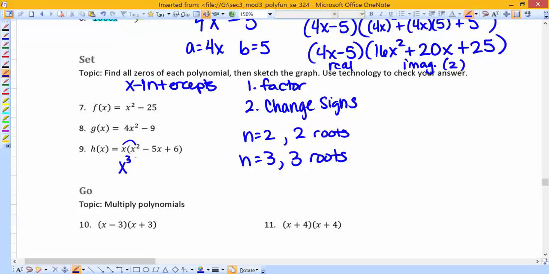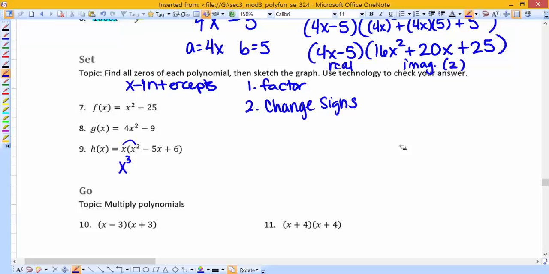Use what type it is. If it's a quadratic, how is it going to open? Is it going to open up or down? If it's a cubic, is it going to go up or is it going to go down? Pay attention to the end behavior. So you're just going to make a rough sketch. Okay, that's all I want is a rough sketch. But your intercepts need to be correct. If your intercepts are not correct, I'm not going to be happy.